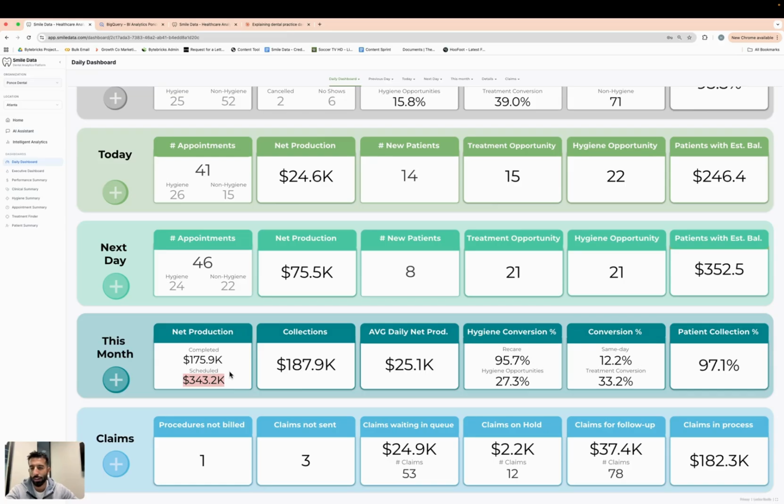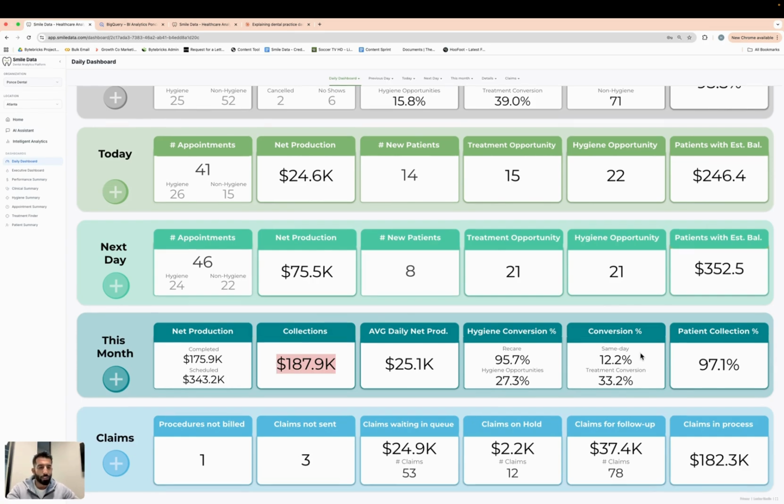Keep the foot on the pedal and keep pushing through to actually achieve this number in the right amount of time. So you can also see this collections rate. This is the collections that we are seeing. The amount of collections is basically the heart of the cash flow that's coming into the business. So higher collection means we are collecting a large amount of cash from the patients, from the insurances and everything.